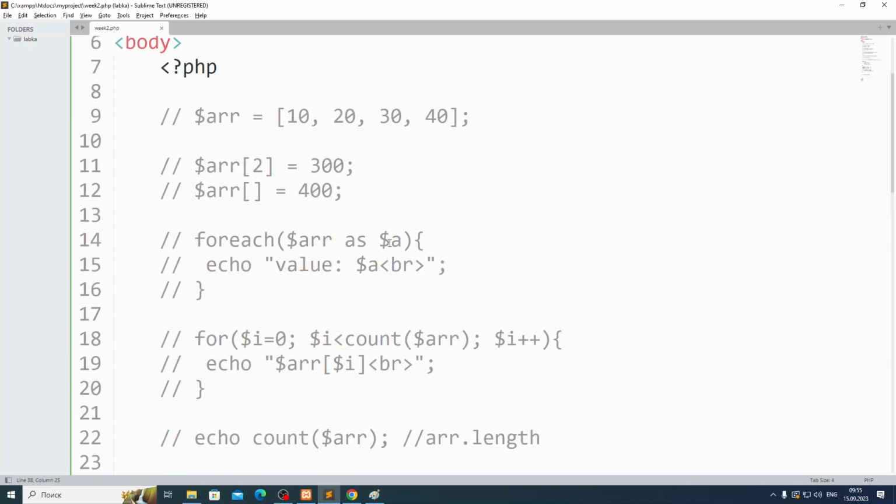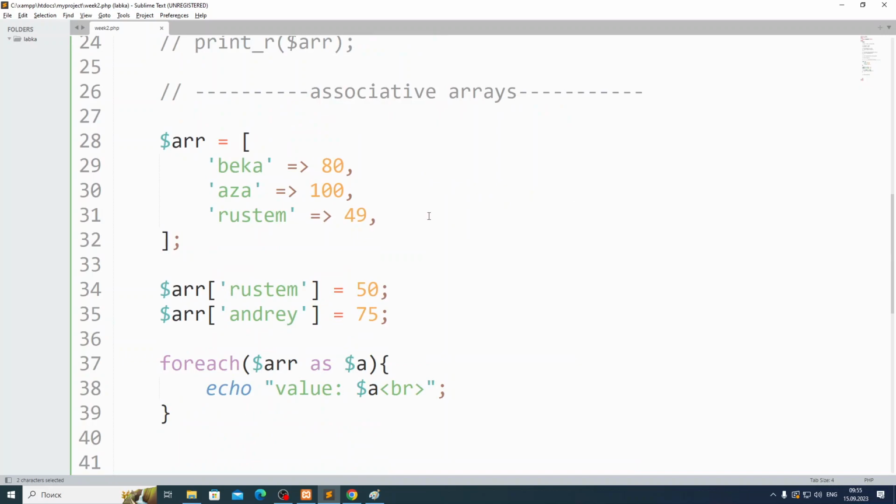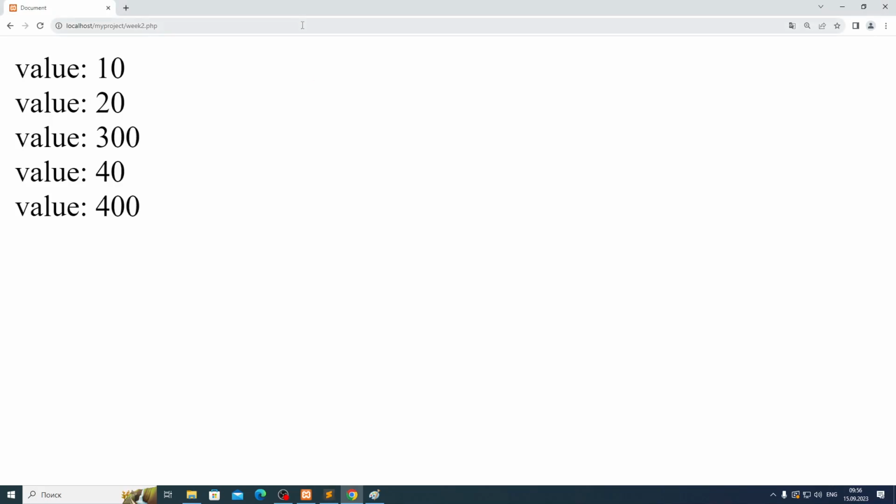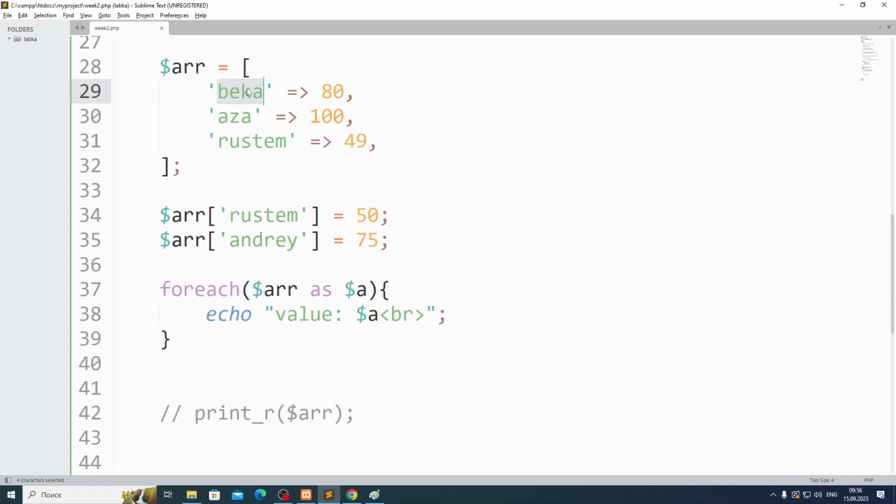Before it was showing the values, like 10, 20, 30, but not indexes, you remember? So here it will show what? It will show only the values, because these were the indexes, keys. So it will show just values. Let me see. Yeah, it shows just values. But what if I want to see the index and value pair? I want to see them as a pair. Index value, key value, key value.